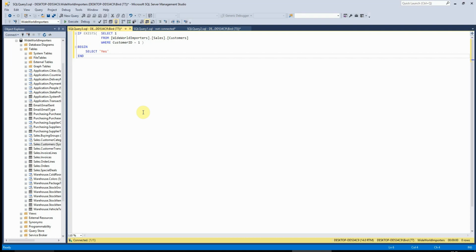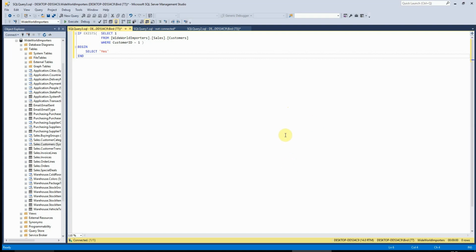There's a few different options we have to check against. We could use a variable, we can see if data exists, or we can check if data is a specific value. We'll take a look at these, okay? We'll start with if exists, because that's one that I've written already.